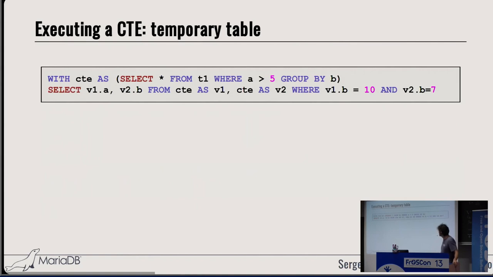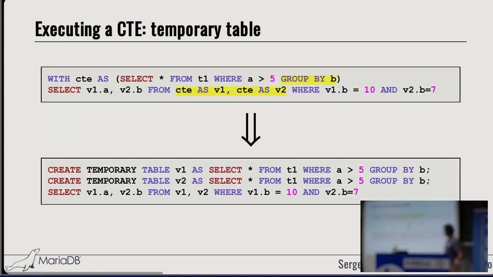Here you can see I modified the query a little bit: I added group by here, and with group by, the subquery with aggregation cannot be merged anymore. So the only thing the optimizer can do is to execute this subquery separately, store the result in a temporary table, and then use this temporary table in the main query. And here you can see that the subquery is actually used twice in the main query. So it'll create one temporary table for V1, then a second one for V2, and then it'll join those. It's pretty easy to see that a lot of work is wasted. There's totally no reason to repeat the subquery twice because it's the same thing.